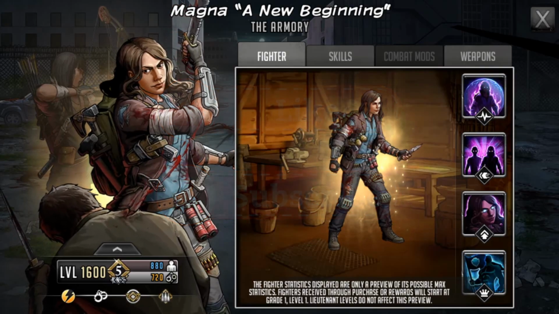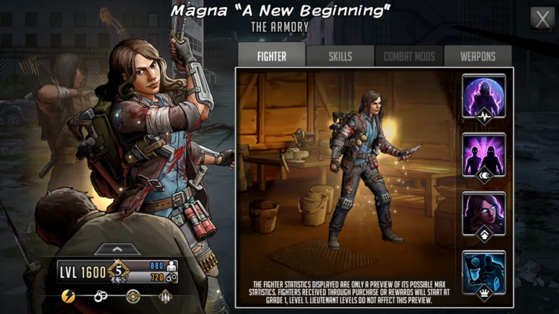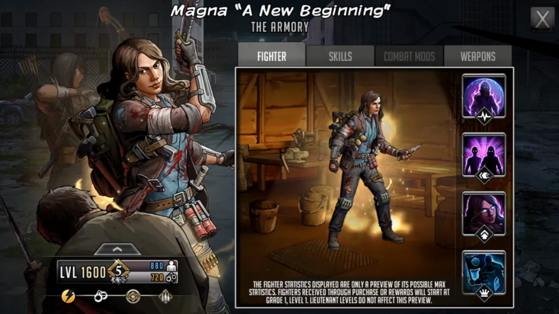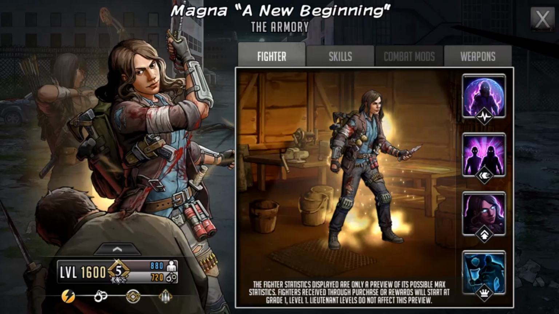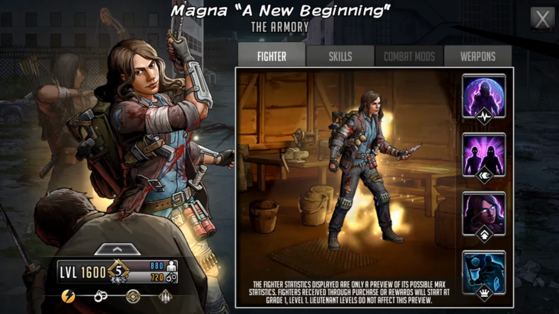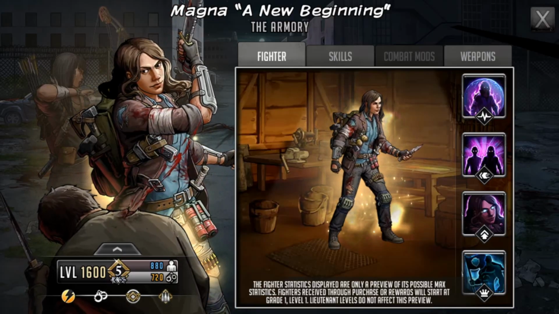We are going to be taking our first look at Gold Mythic Magna, A New Beginning, who is going to be a brand new character coming to the RTS on the advanced token wheel. Now visually we have seen Magna in the game plenty of times before. This might be one of the first fast Magnas that I can remember, but she looks pretty cool.